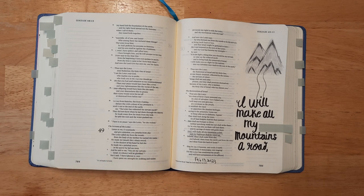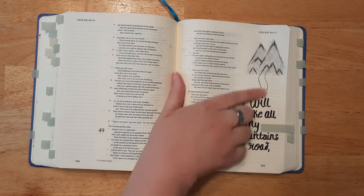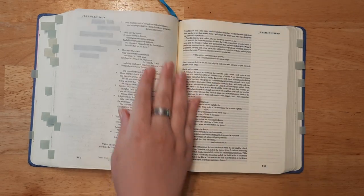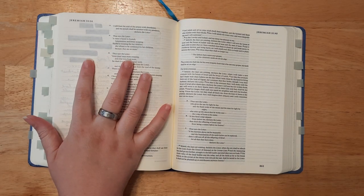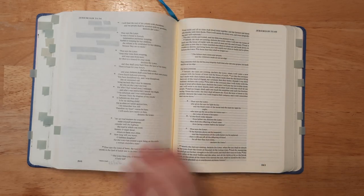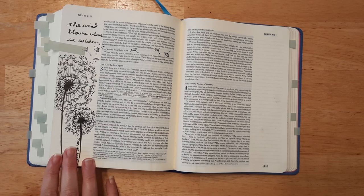This is also a great bible to bring to church — you can add prayers, notes, or just doodle with a pen. I love this one: the mountains page. It says 'I will make all my mountains a road' so the mountains turn into the road. Then there's a doodle page with black paint banners — it shadows through a bit, but you can do the same thing on the other side or use black acrylic paint again. And this one — 'The wind blows where it wishes' — I drew dandelion seeds, which probably took a good hour because of all those little details!